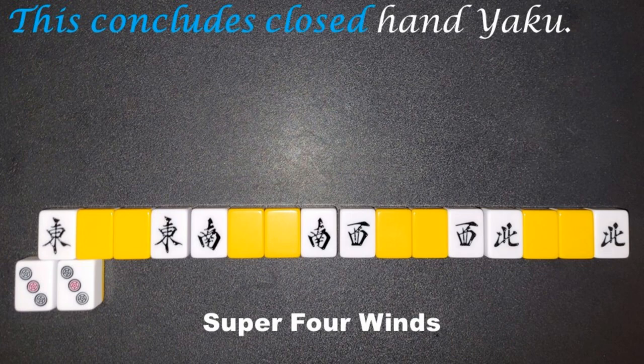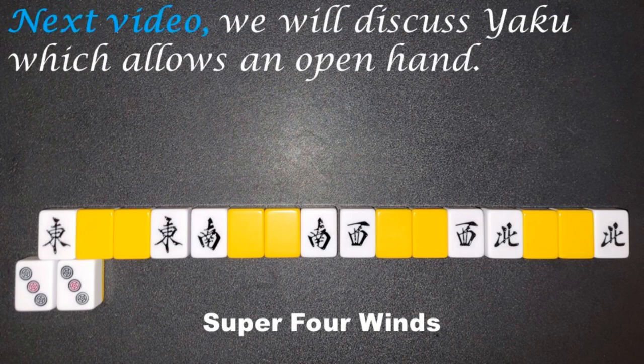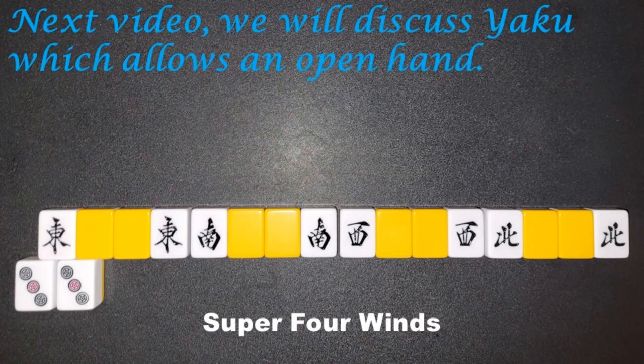This concludes closed hand yaku. Next video, we will discuss yaku which allows an open hand.